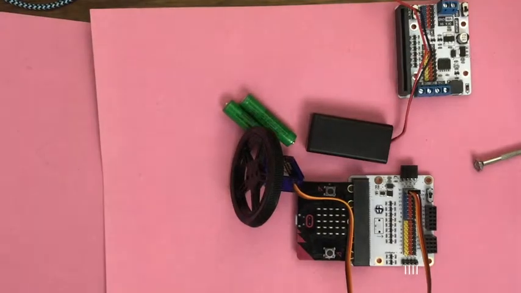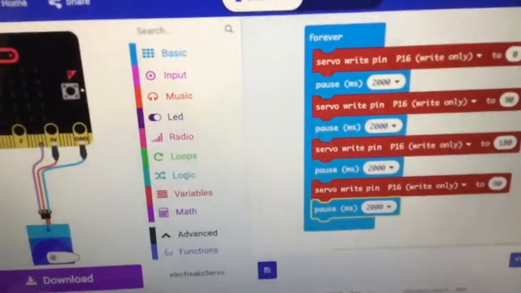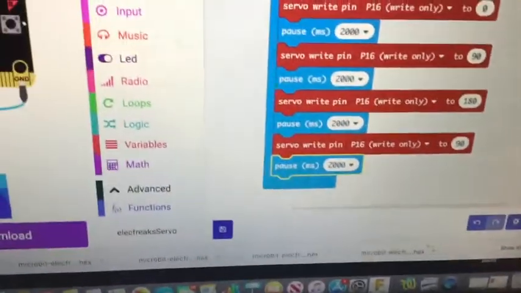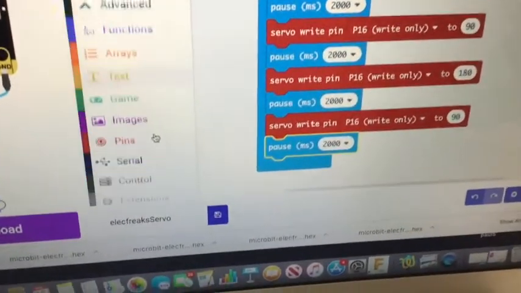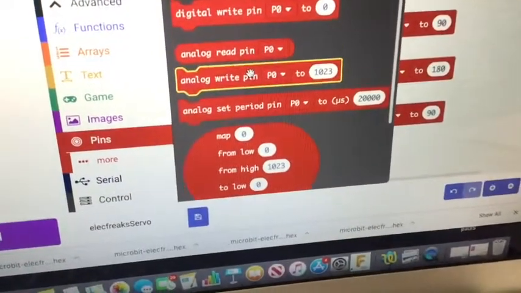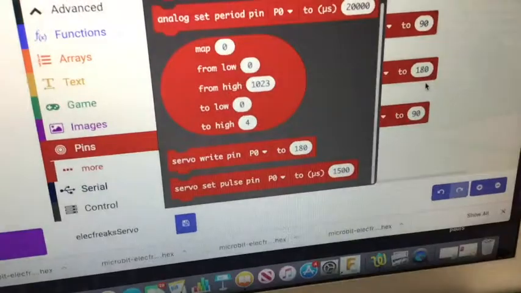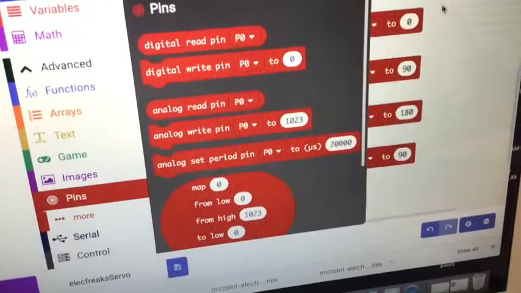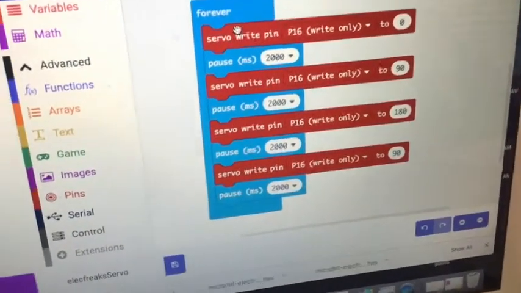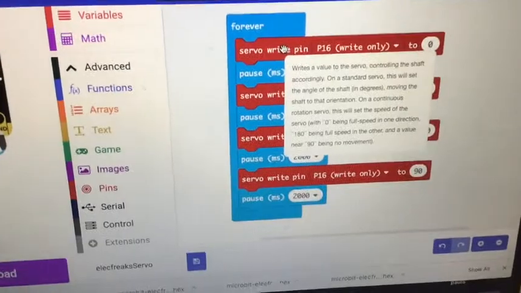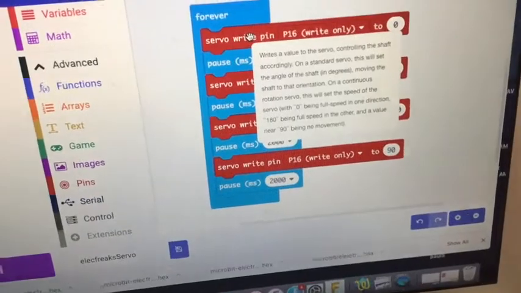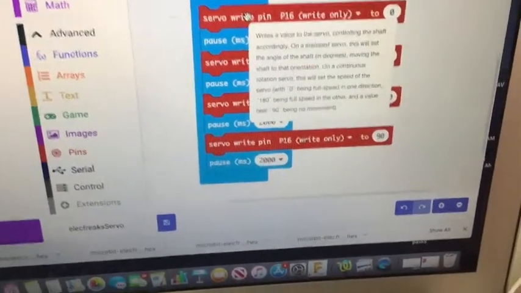And let me just go quickly to the code. The forever loop, that servo right pin, see that it's red? It's down here in pins. Servo right pin. And so is the read pins that I have. I don't have read pins here because I don't have any ifs. Okay. So there is where the servo stuff is. So 5 volts works better than 3 volts.